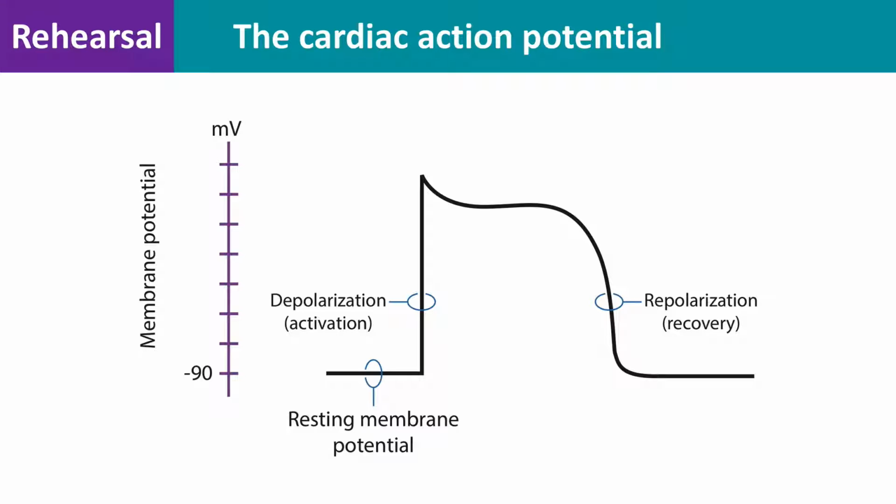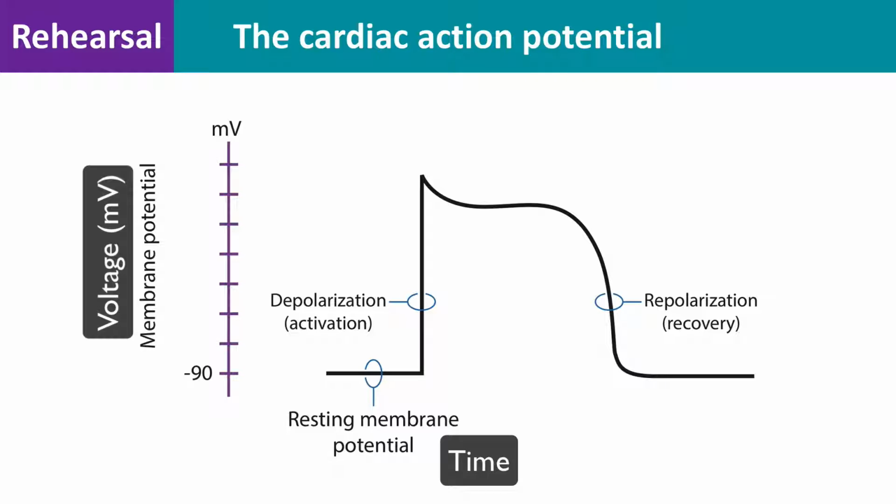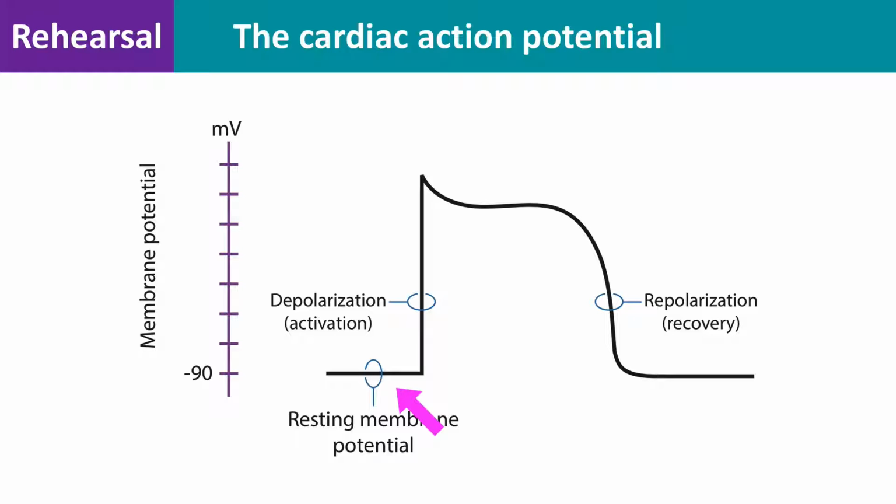This diagram shows how the cardiac action potential is presented. This is just an ordinary diagram with voltage on the y-axis and time on the x-axis. As you can see, there are basically 4 phases. This is the resting phase of the action potential. During this phase, the cell is inactive. And this is the depolarization, and it reflects the activation of the cell.